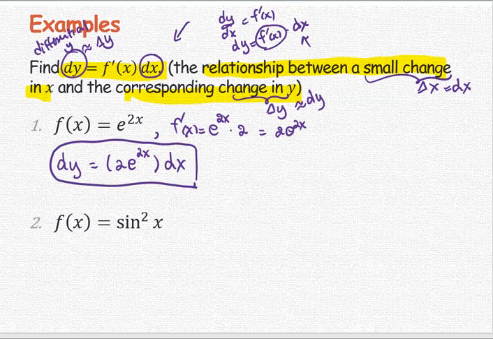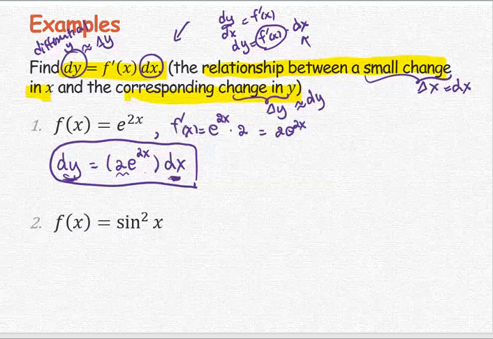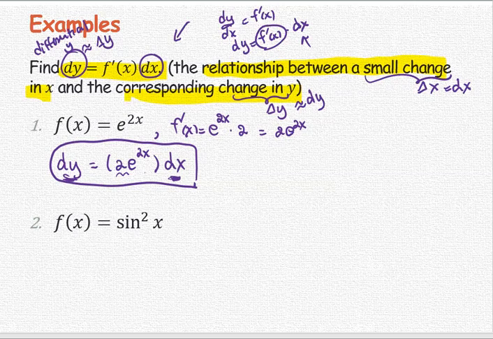And this is the relationship between the small change in x and the change in y related to the derivative. If you think about the meaning of the derivative, it is the rate of change, the change in y and the change in x. So it always comes back as a cycle, as a loop. You're starting from derivative as a rate of change, and now we use derivative in different ways in different applications, and it reflects back to the original concept of it.